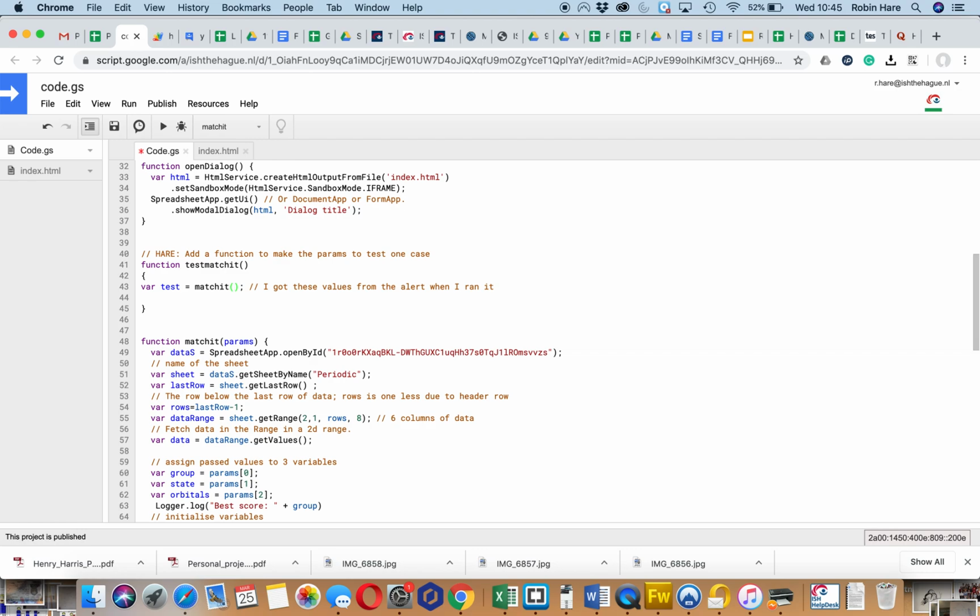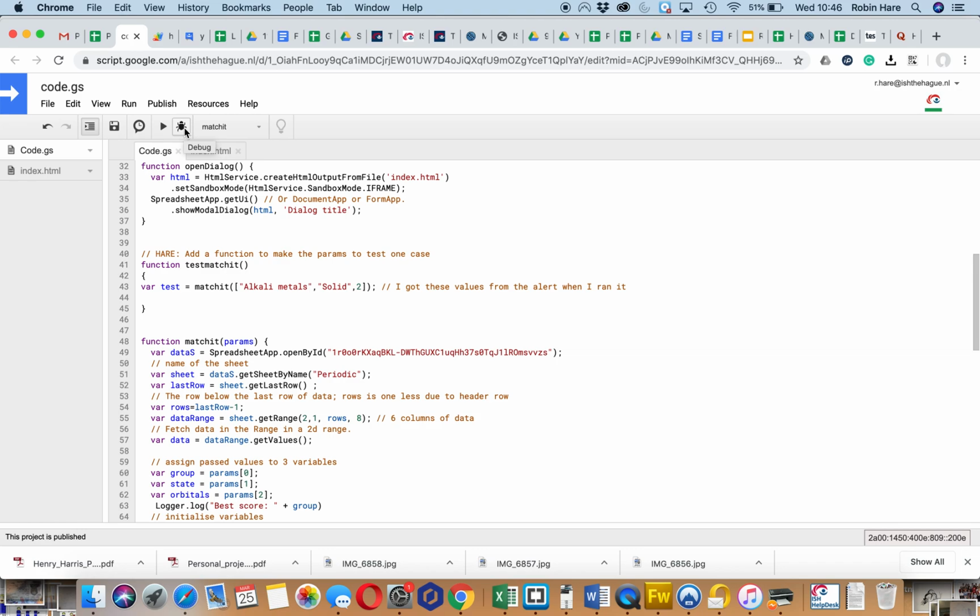Now because it wants an array of the values you sent, if I just put some square brackets, that means an array, and if I just paste what I just took out of that alert, then it will run it. Now obviously this is a string, so I have to put speech marks around this, and then I have to put speech marks around this. Let's go.